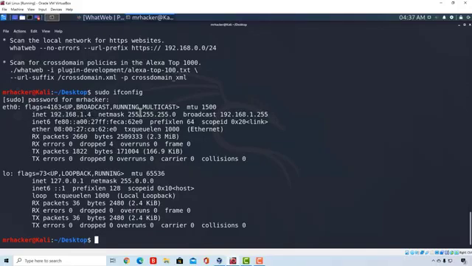So basically the range of IP addresses that my network can have is 192.168.1.0 to 192.168.1.255. This is the range of my home network.